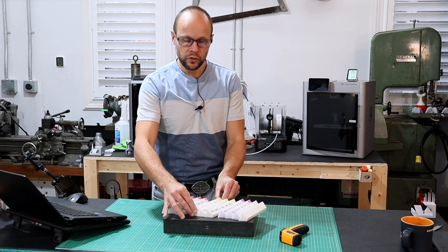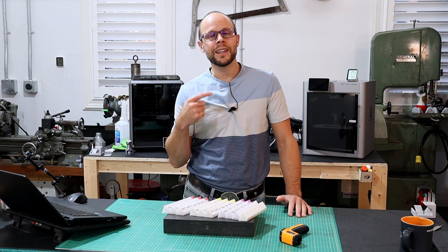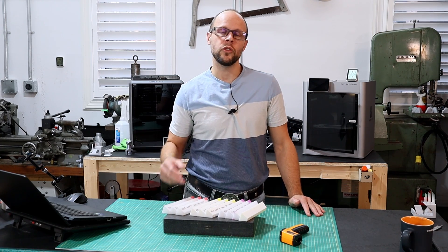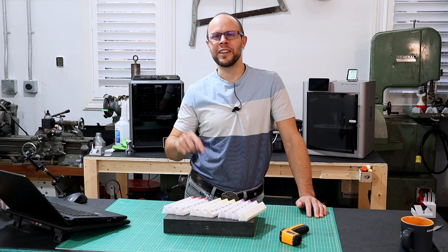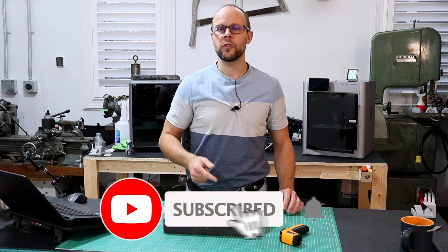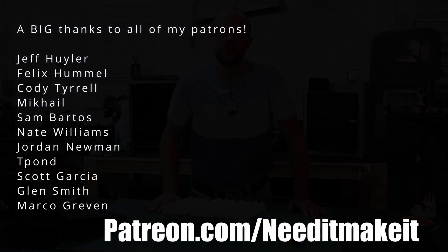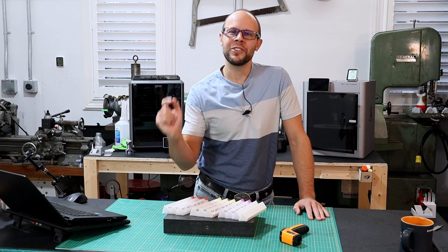We're only just touching the surface when it comes to warpage of 3D prints, and I'd really like to hear from you on this topic. Are you having any issues with warpage? If you have had problems, what do you do to combat it? Or do you think it's just not an issue at all? I read and try to respond to every single comment. I'm now full-time on content creation, so every subscription helps. You can also visit my Patreon page linked below, and if you have video ideas, I'd like to hear from you in the comments as well. Take care, and we'll see you on the next one.